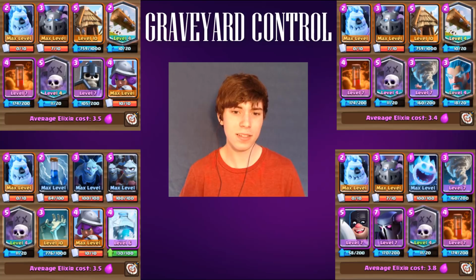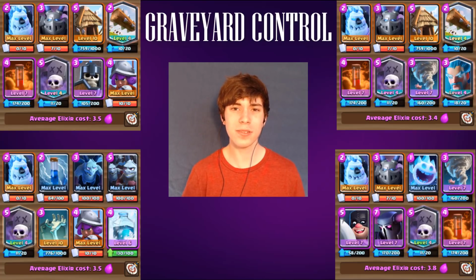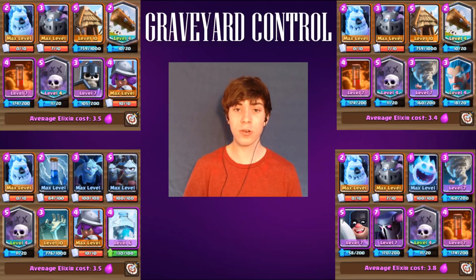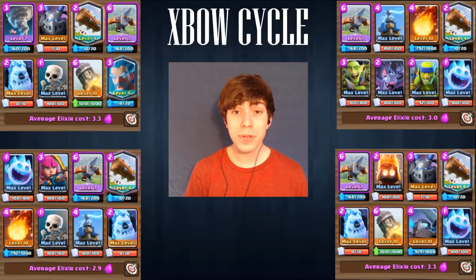And it's really a solid deck. It used to be paired with Freeze a lot, and it used to be really solid, but it's kind of fallen out of the meta. It still works though with this double minion deck that I made a month ago, but a lot of times you'll see it's more commonly paired with Poison and Goblin Hut because you want to bait out that poison, and then as soon as you bait out the poison, because poison hard counters Graveyard, you can throw in the Graveyard and win the game.